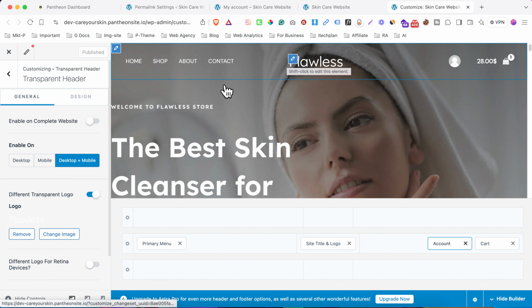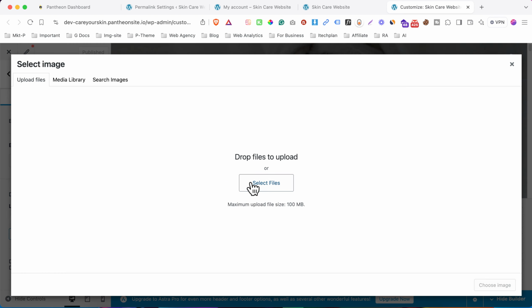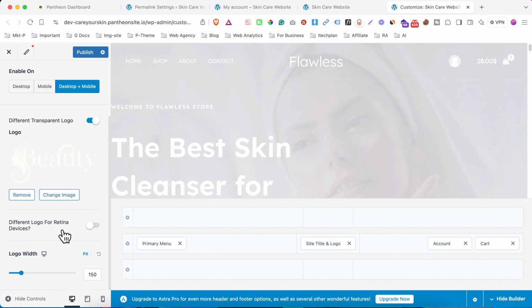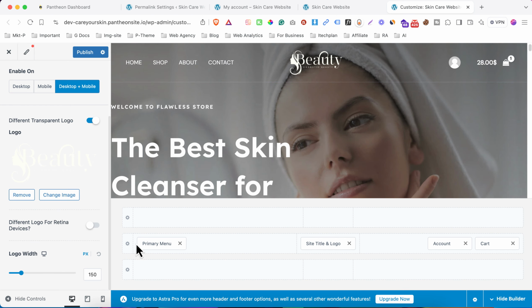Let's change the logo. Simply change the image. Add alt text. Here is our updated logo. I think this size is okay. If you think this size is not okay, then you can increase the size from this option and decrease it from here. So 140 is okay. Let's just publish and reload the website. Our logo is changed and this link is also working fine.